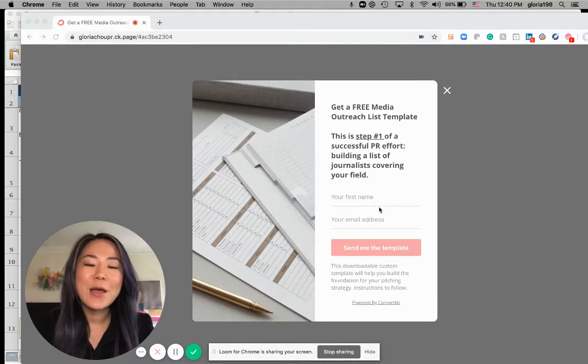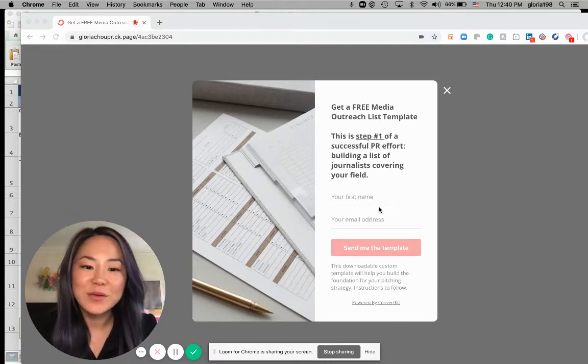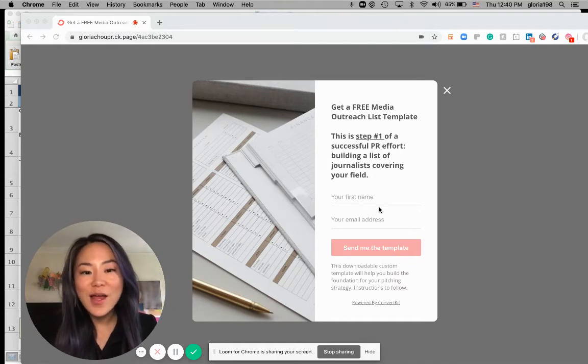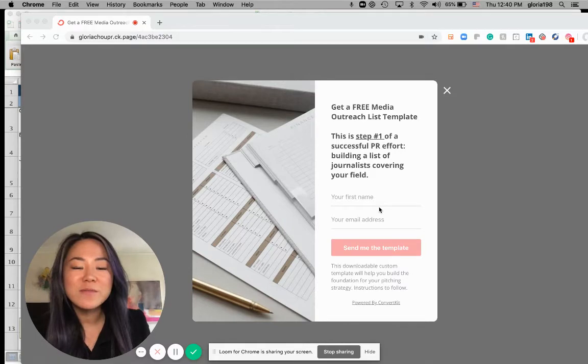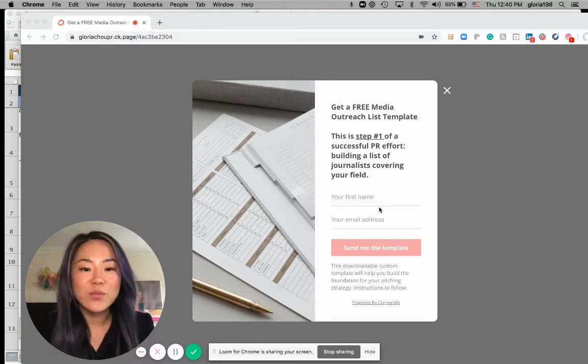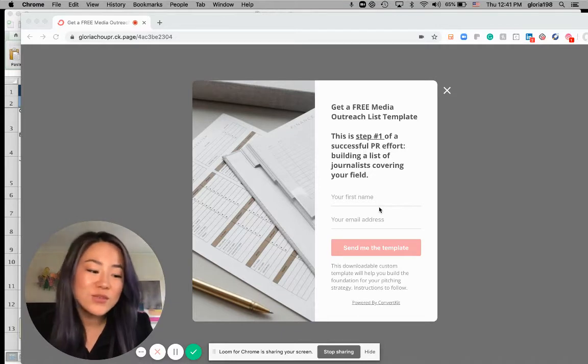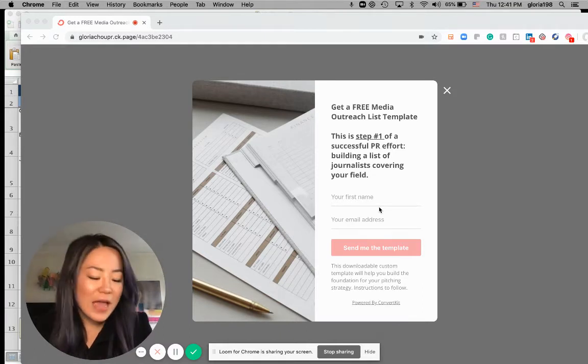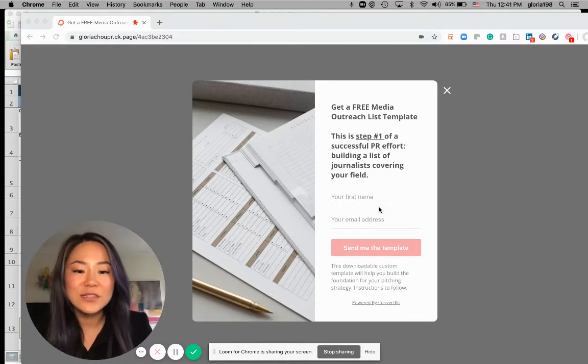And this is my media outreach list template, right? This is the master list or CRM, if you will, of all of the journalists, bloggers, podcasters, you name it, who are the eyes and ears of your industry, who are in the position to be able to spread your story to millions. Now, without this tool, you cannot get organized. You cannot know who's covering what, how you can follow up, and what actions to take. So this is literally step one of any successful PR effort, and I have distilled it down for you in this way.